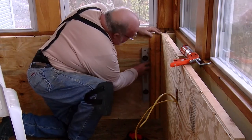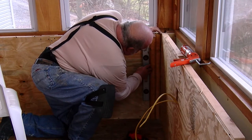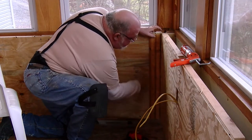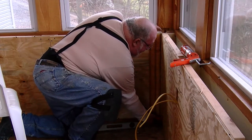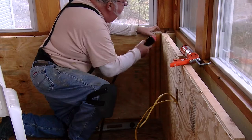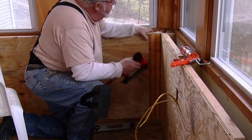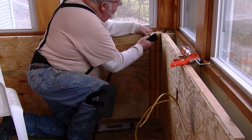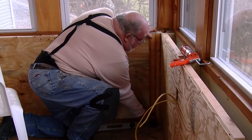And then we want to make sure this is plumb. All right, now since this is getting a piece of trim in here, we can go ahead and nail straight through it in the corner. And also there'll be a piece of trim across the top and across the bottom. So we could actually nail straight through the top and the bottom the whole way across.